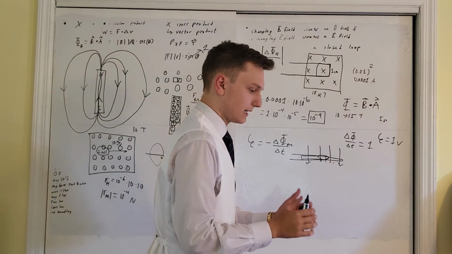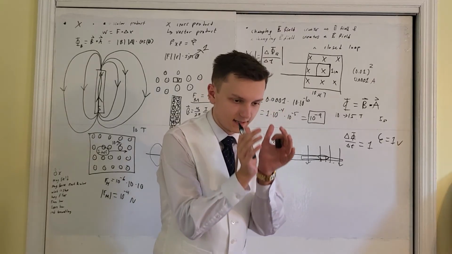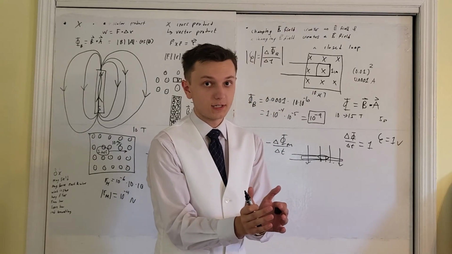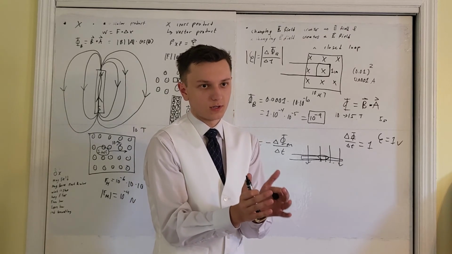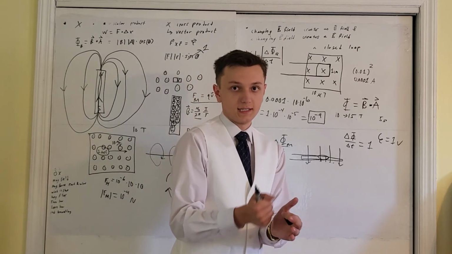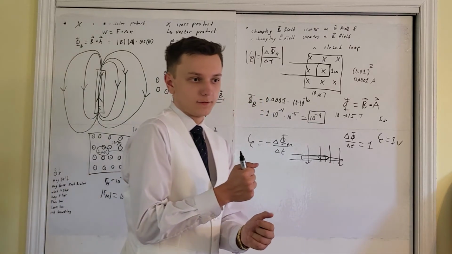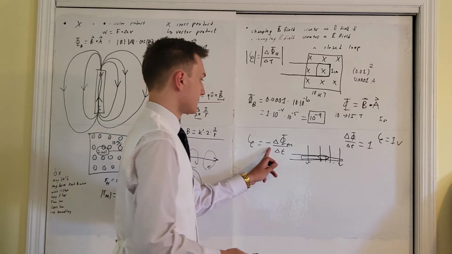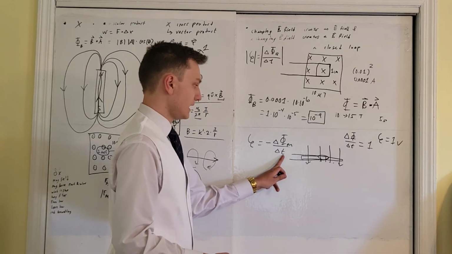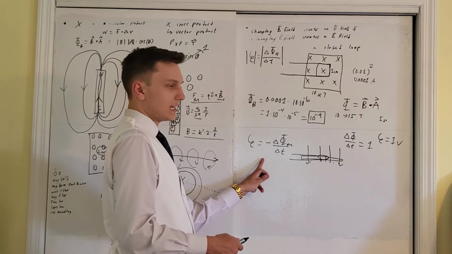It's basically like saying the wire likes this flux. If you try to increase the flux, the wire says, "Nuh-uh, I liked the flux where it was before," so the wire is going to try and decrease the flux. If you decrease the flux, the wire is going to try and increase the flux, which is what this negative means. Whatever change you induce, the wire is going to do the opposite.